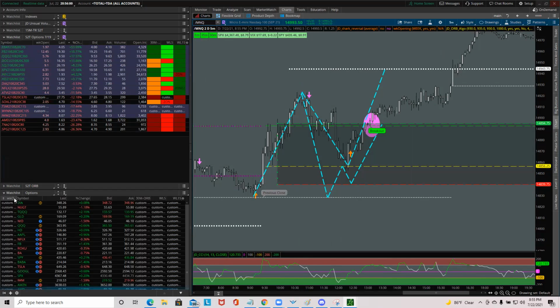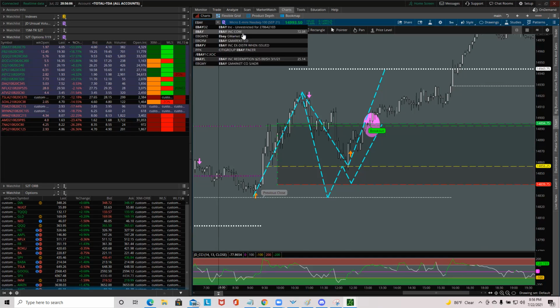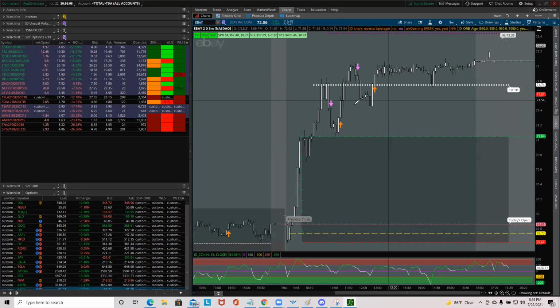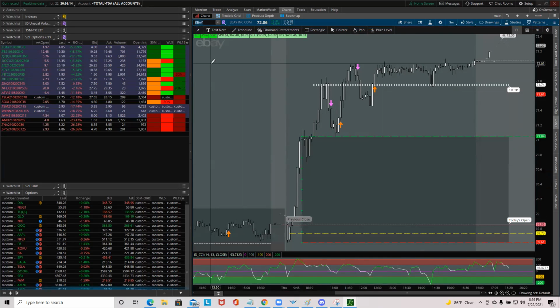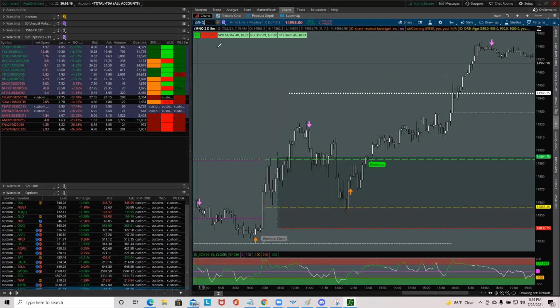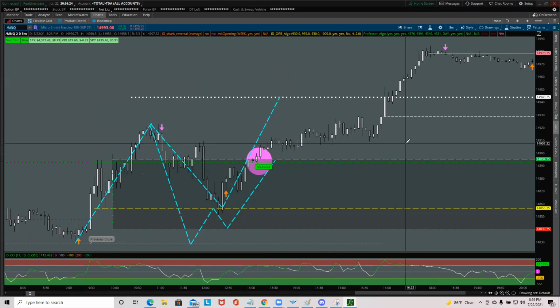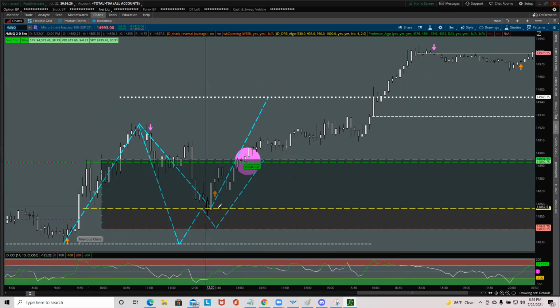So if you look at this, let's just say, for example, I pull up eBay. eBay is going to be green because it's all the way up here. When price is in here it is orange, below is going to be red. All right. So hopefully I explained that correctly, and you can see the 3 different types of trades that you can take.